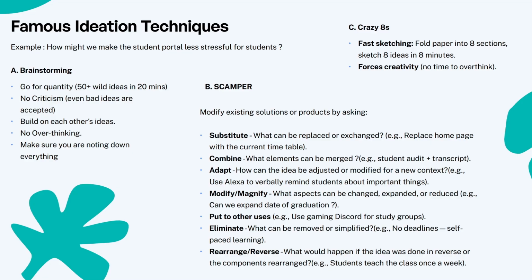So, for example, if you are trying to come up with a student portal, another student portal, you can look at the already existing student portal in the university, and you can use the Scamper technique to identify areas that you can improve, so that at the end of the day you have a better student portal that you can maybe sell to the university. So that's Scamper. Brainstorming is generally used for new ideas, right? We also have the Crazy Eights. Crazy Eights is again a very good idea, has a lot of relationship with brainstorming.